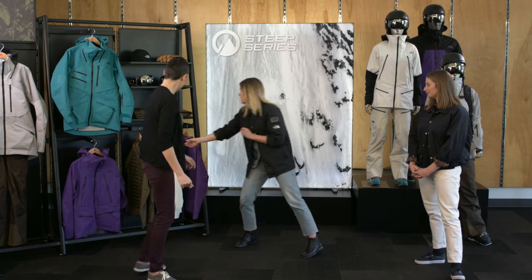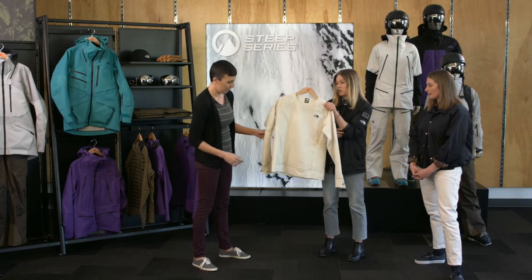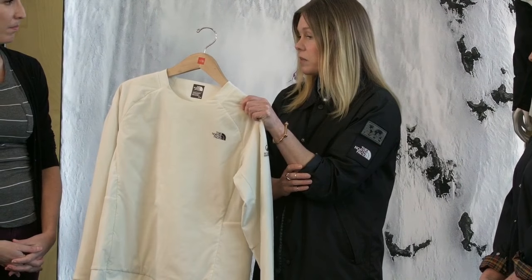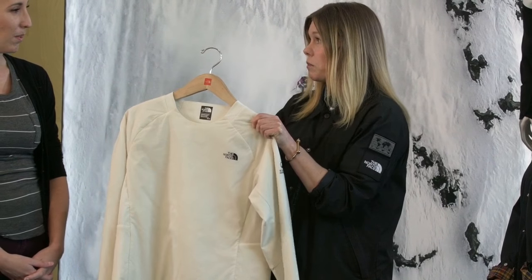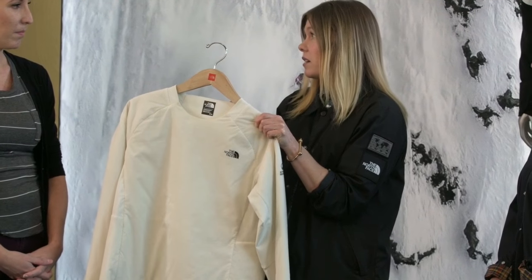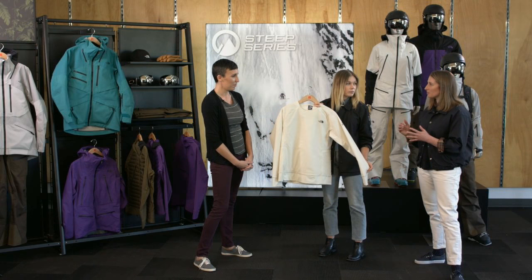And actually, I can show this piece right behind you, this crew neck piece, which is featuring our Ventrix insulation. It's a lighter weight insulation package, so it's 60 grams. And then Ventrix is highly breathable. We actually slit the insulation so that when you're in motion, you're getting more breathability, and when you're standing still, those slits come back together and create a higher level of insulation. That's so cool. And the fabric itself has a really high CFM, so it's just breathing the whole time.